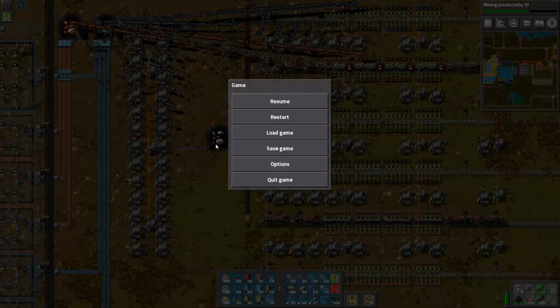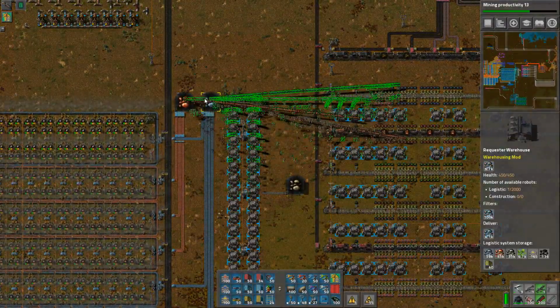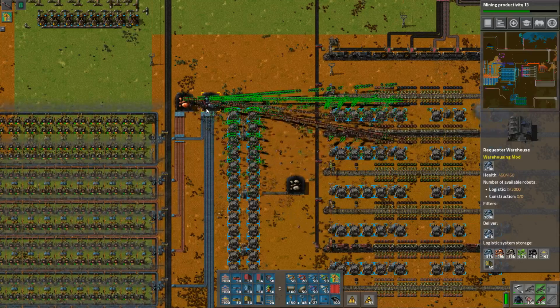We have a lot of buffer here. We can definitely manage this. And once this fills up to its logistics request, that's 100,000, which I don't think this can actually hold 100,000. Hold on a second.